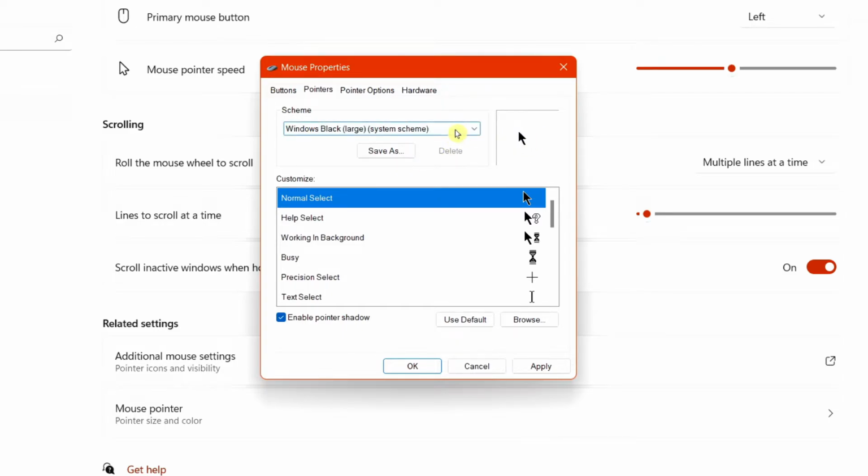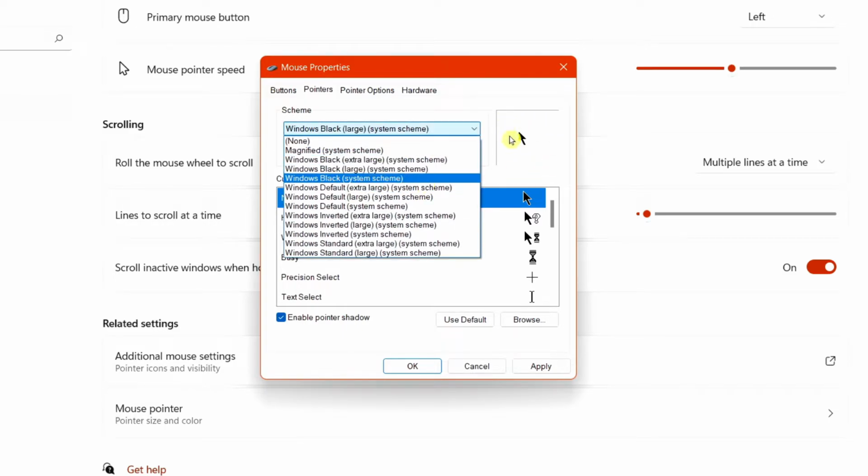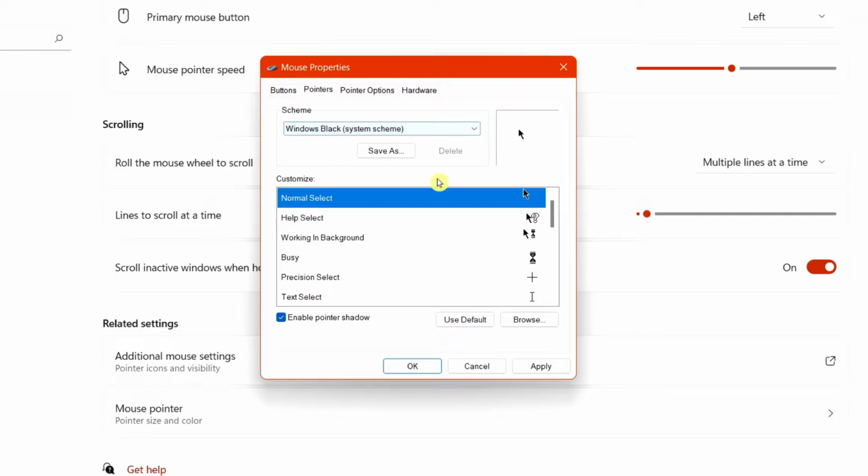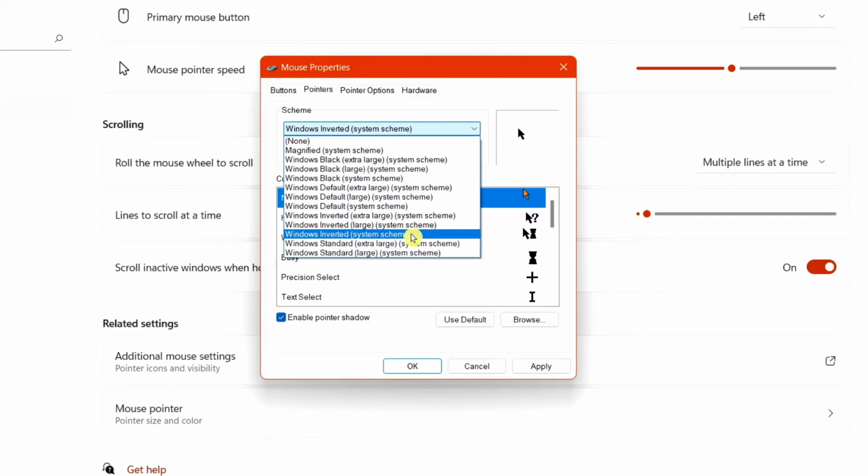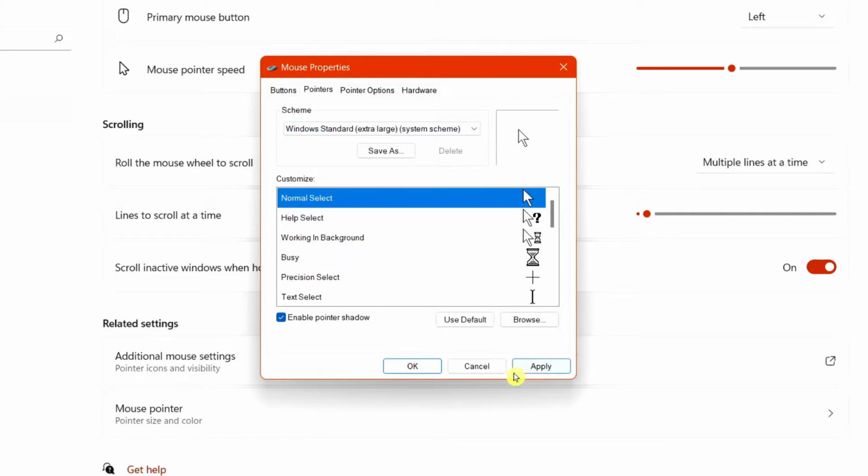You simply select it and it displays how it's going to look right over here. So you have different ones created by Microsoft, and you can see the normal select, working in background, help select, busy, etc. And once you find one that you do like, then simply select apply and OK.